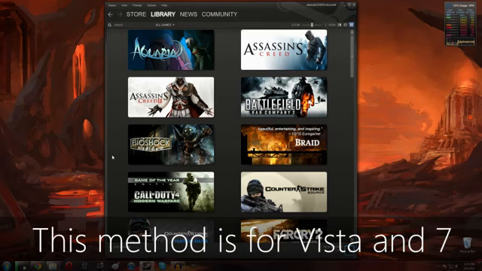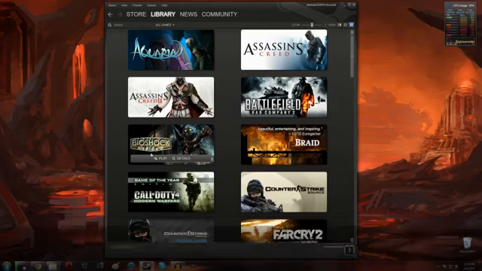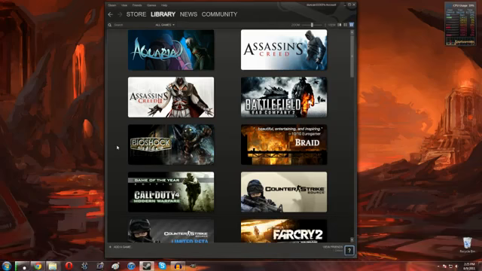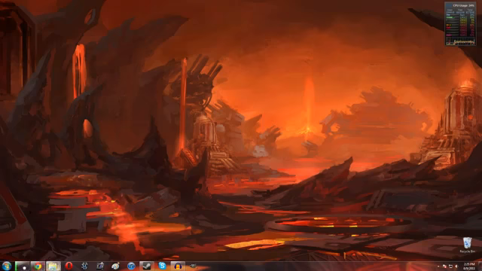So the first step is that you need to download and install whatever game you're going to move. I'm going to be moving BioShock today. It's a great game, but I think it'll be just fine on a normal hard drive. So once you have installed, we can go ahead and pull Steam down. Now you're going to need a couple of things.